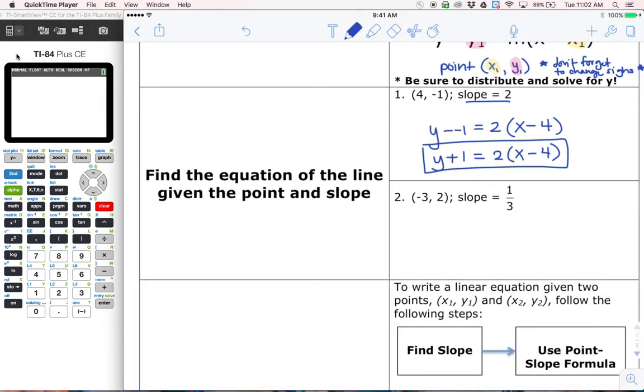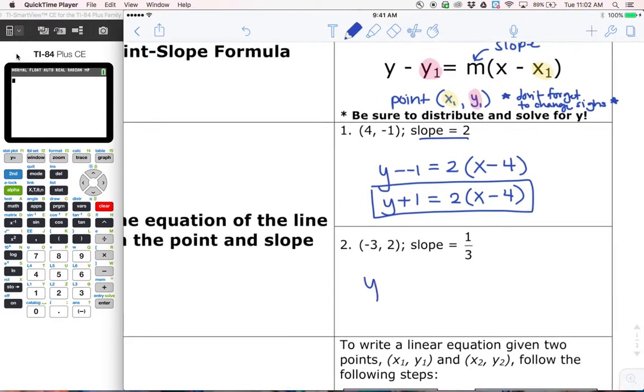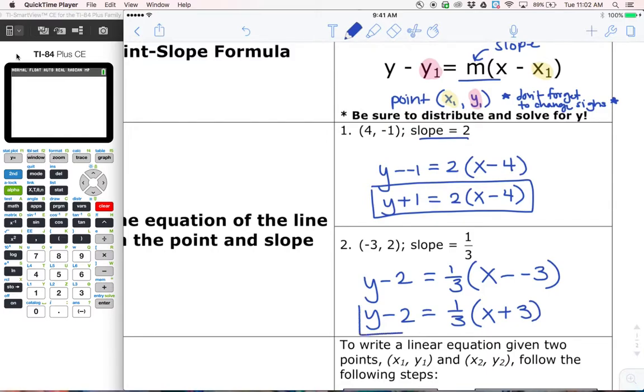One more example here. Find the equation of the line given the point and the slope, right? Same thing. So we've got y minus y1, so that's y minus 2. All right, this is going to be equal to m, which is 1/3, parentheses, x minus, right, the x minus, and then my x value, which is -3. All right, so my equation ends up being y minus 2 equals 1/3 x, and then of course we're not going to leave minus negative, we're going to say plus 3. All right, that's it, right? When you get a point and you get the slope, we just plug it into that formula.